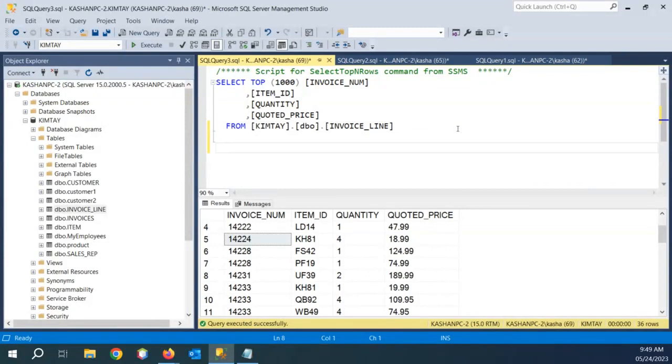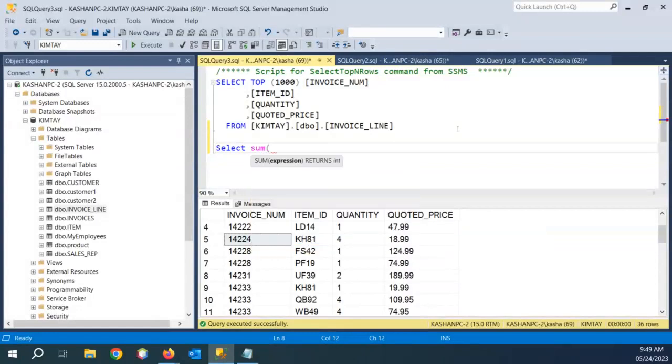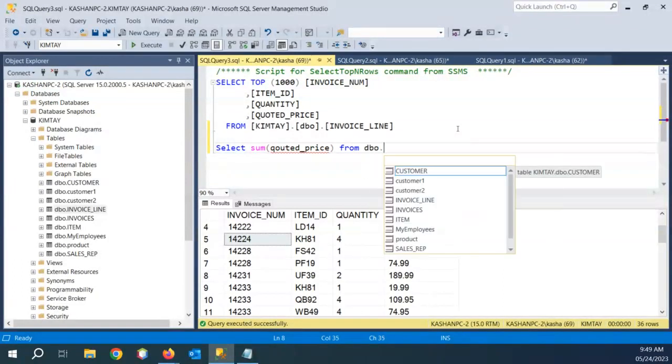I'll start typing. Select sum of, what's that called? Quoted price. Quoted underscore price from dbo dot invoice line.